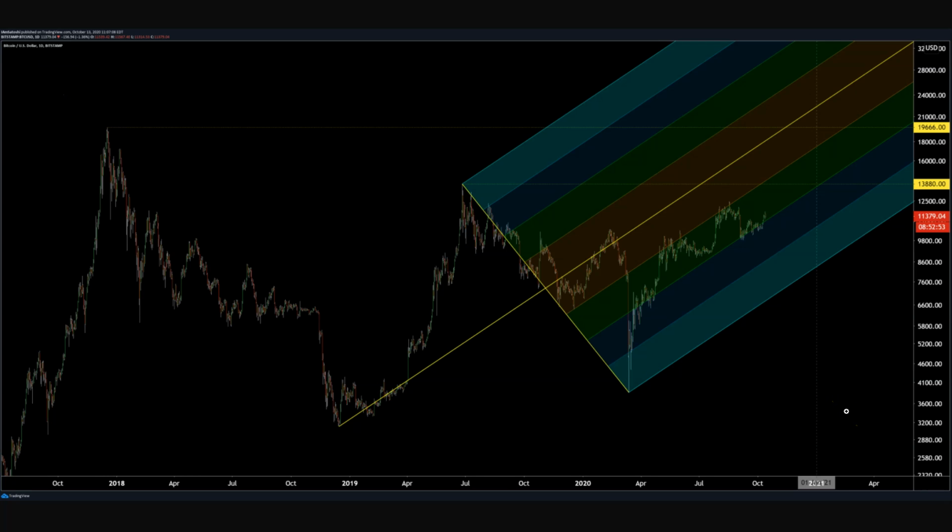Something else people ask me, because they draw out these pitchforks and they don't look like mine, is that I'm using log scale. So the first step is to have the vision to see 3 points on a chart where you can draw a trend. This one, pretty easy. The ones I'm going to show, not so easy, but you can play around with it.